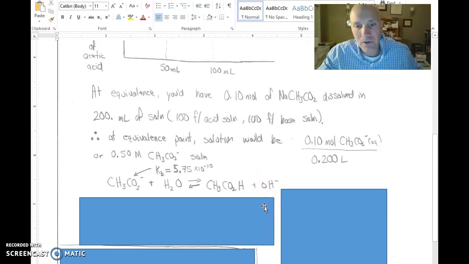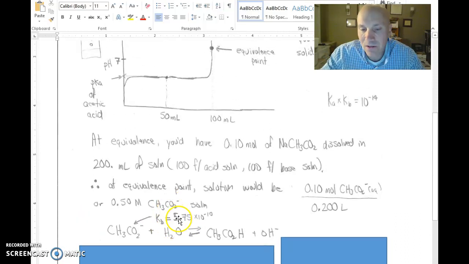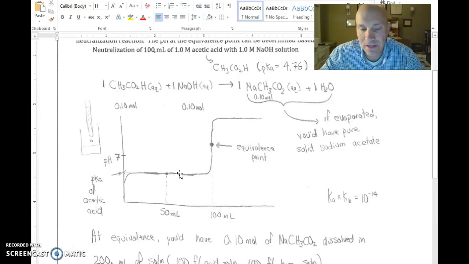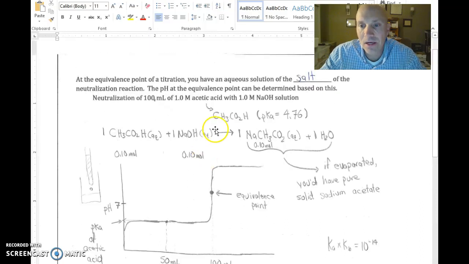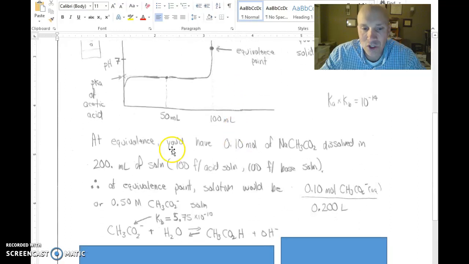So first of all, how did I know that this right here was the Kb of acetate? There's actually two ways. First of all, I'm going to start by saying it has something to do with this right here. And again, this data was available from the data booklet. So if you want to pause the video, see if you can figure out how we could get from that information to getting this Kb right here.